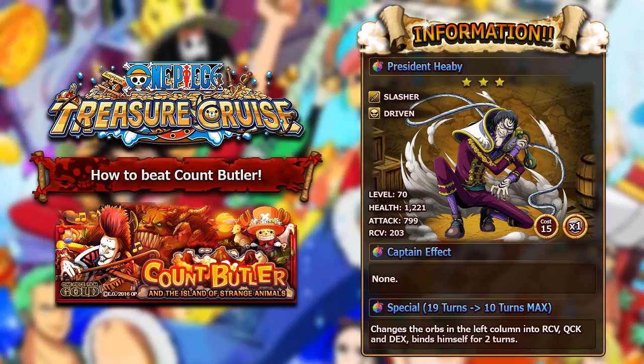Now this guy here is a 3-star unit and is a quick slasher driven character, and at max level 70 he has 1,221 health, 799 attack, and 203 recovery. He has a cost of 15 and only one single socket spot. Now he doesn't actually have a captain effect, but his special, which starts at 19 turns and will max at 10 turns, changes the orbs in the left column to recovery, quick, and dex, and then binds himself for 2 turns.